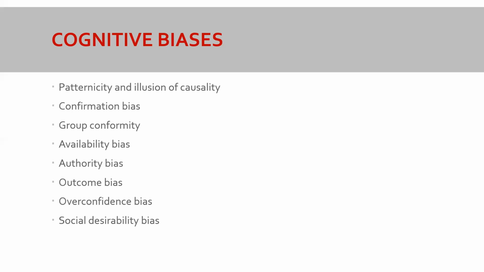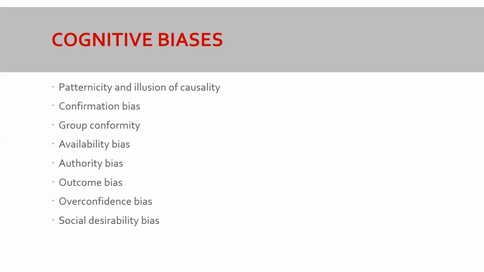Availability bias involves being more likely to believe something if you can quickly locate information that supports your belief. This is similar to confirmation bias. You want to be sure that you do an extensive search for different types of information and contradictory information to see if you can counter what your belief is. Authority bias is when we overvalue the opinions of leaders or authority. So sometimes we're more likely to accept a particular belief as closer to fact if it's coming from somebody that's higher up than us or somebody that has a little bit more experience.